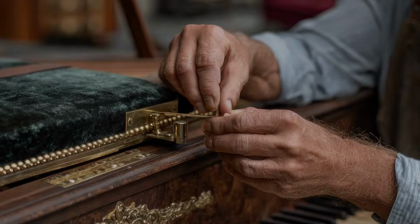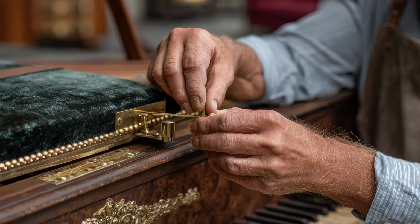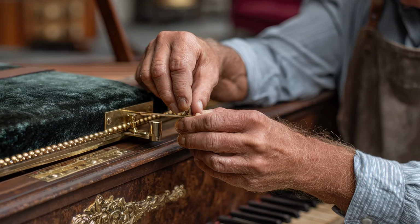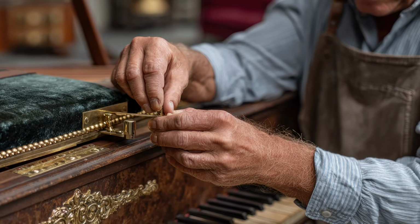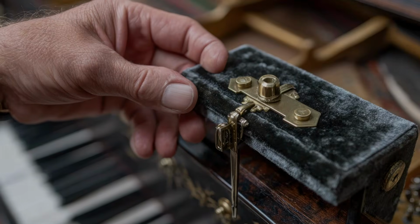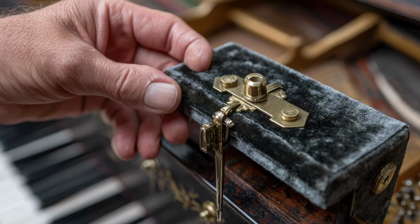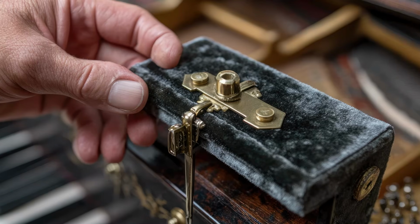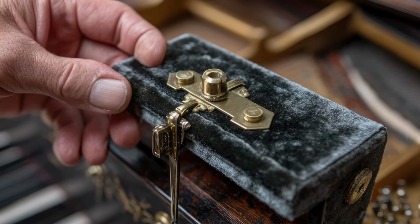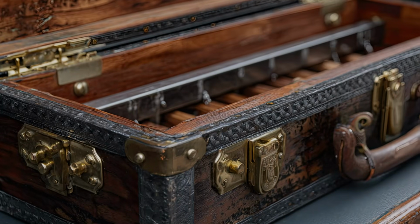Pay very close attention to the original metal hardware, specifically the long piano hinge that connects the lid to the frame. You want to make sure the hinge operates smoothly without grinding, squeaking heavily, or feeling misaligned. If the bench features internal support straps or brass lid stays that hold the top open safely, verify that they're intact, as this adds immense practical value to your everyday use of the hidden compartment.